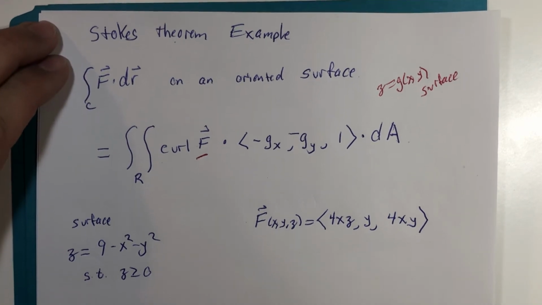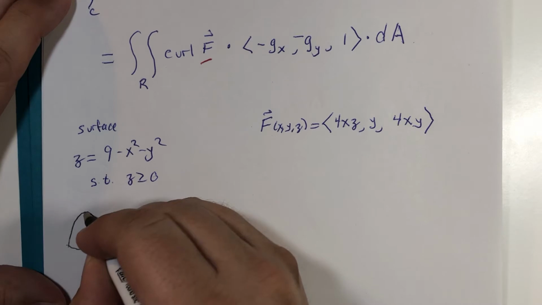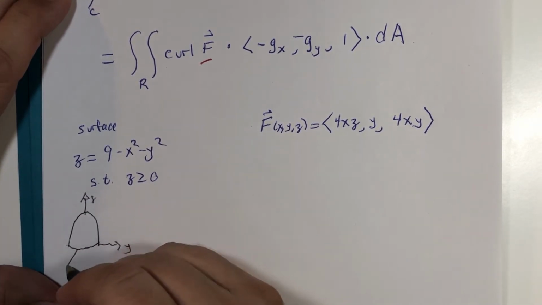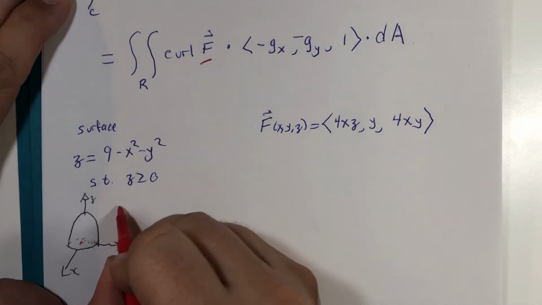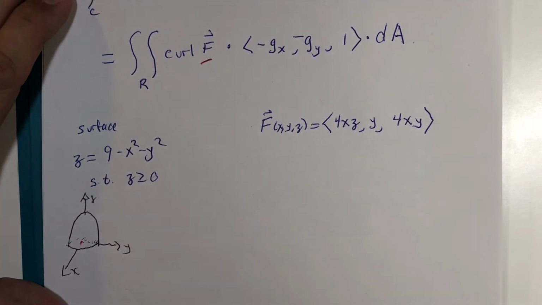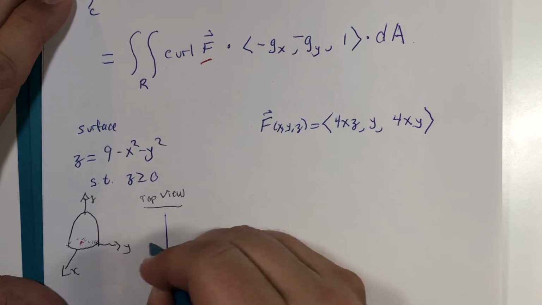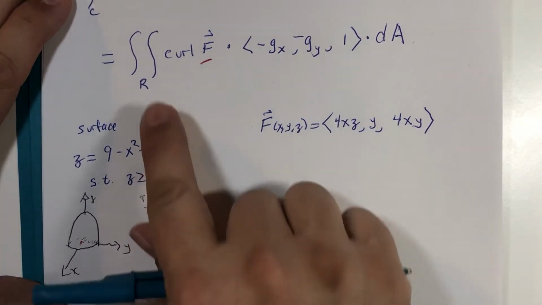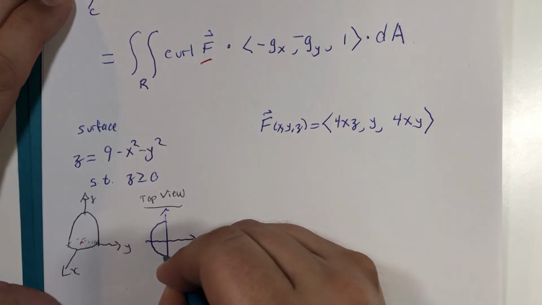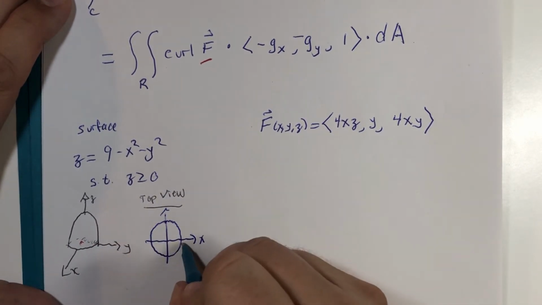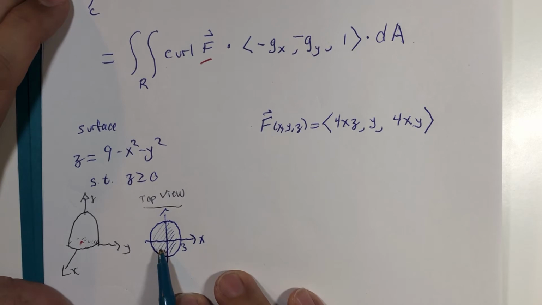So let me ease this up here a little bit. This parabola bowl, or paraboloid, as it is officially called, with the y-axis and x-axis. If you let z equal 0, you will find out it is a circle of radius 3. So that top view I am such a big fan of, the view of our xy plane, is so critical here because it is a double integral. We're looking at a three-dimensional surface. It sits over, like this is our floor, and the surface would be the ceiling over the floor, radius 3. And there are lots of ways we can write this, but I'm going to set it up dy dx later.